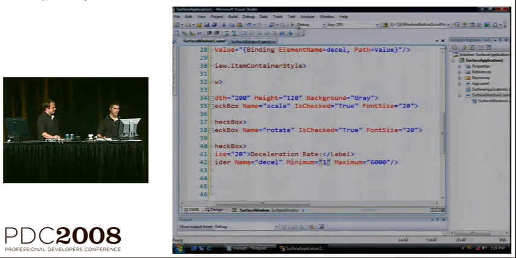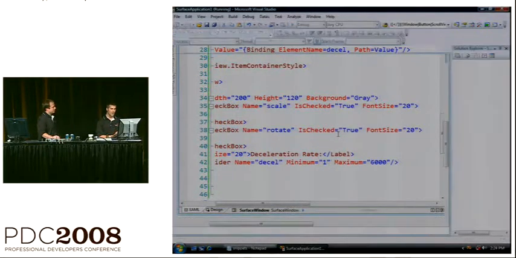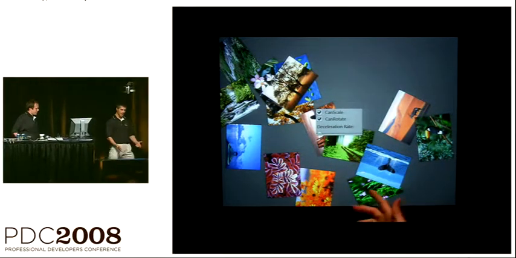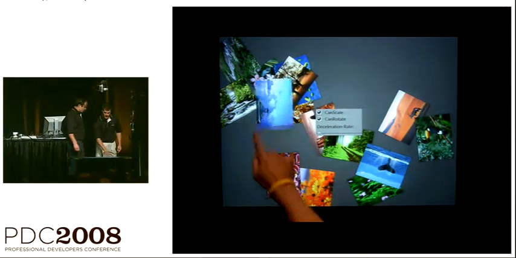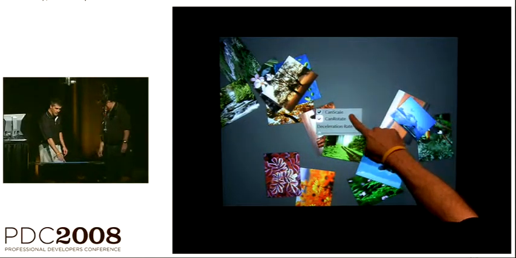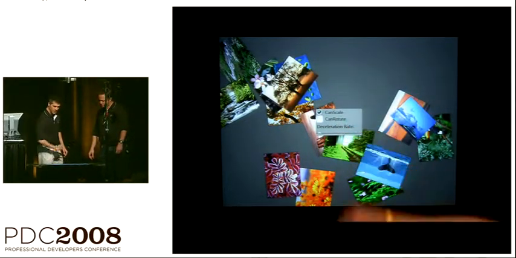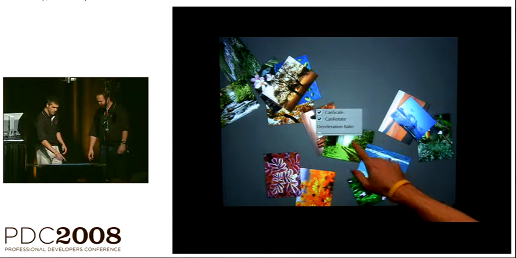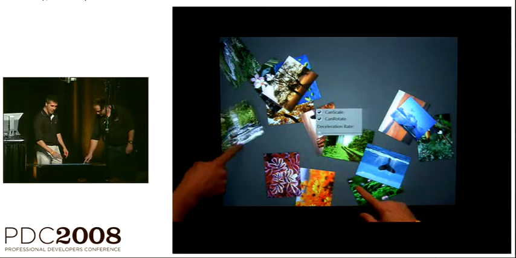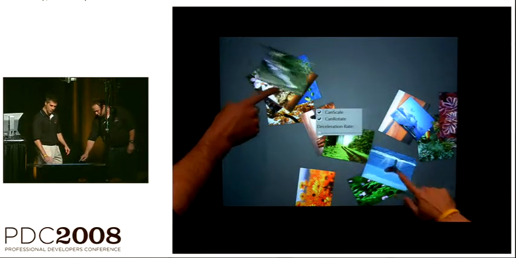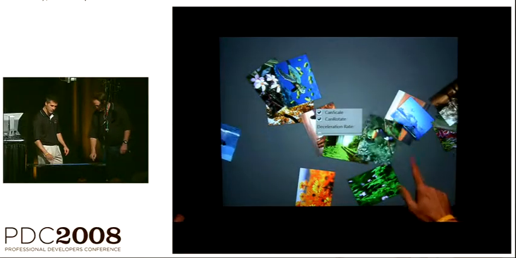So let's run this real quick now. And with the change that I've made, we still have the same basic application here. It's our Photos app that's data bound to the sample photos. But I've got this well-designed user interface here that allows me to modify those properties. Now you can see that the slider is all the way down. So that means that we have very, very little deceleration or very little friction. So it takes hardly any effort to get one of these things to the other side of the screen.